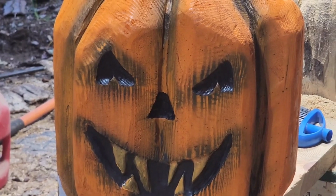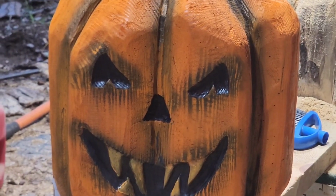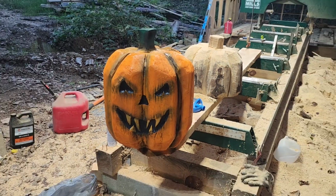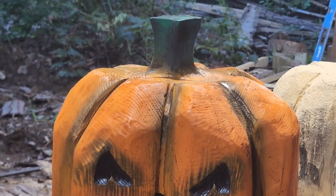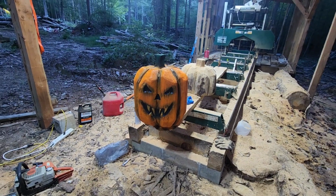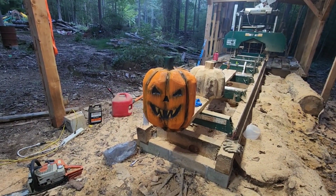But you can see, I even like the way the burn marks are around the eyes. It's not solid. It gives it a little character there. We'll back out. Now I did paint the stem a little green and then I burned it, to give it an old dirty look. But I don't think it's too terrible. It's hard to mess these up. I mean, you want it to look old to begin with.